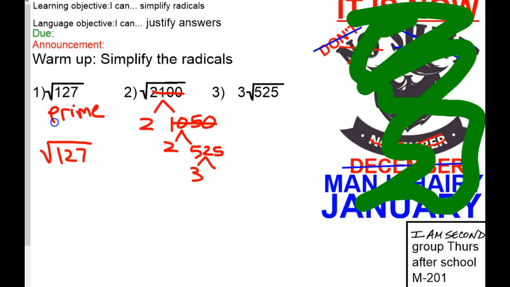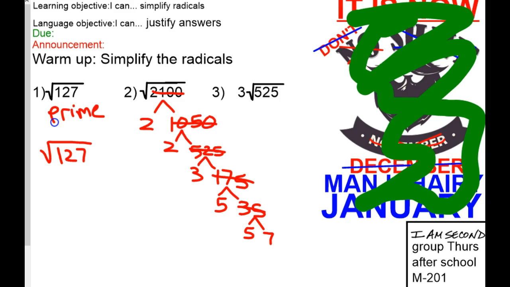So, 175, and then 175, does 3 go into that? You can try it, but it does not, so then we try 5. 5 times what? 35, and then 35 is 5 again times 7. Now there's different ways to break it down, but doing it this way, all the like factors are right next to each other. So we only have 6 prime factors. 2, 2, 3, 5, 5, 7.